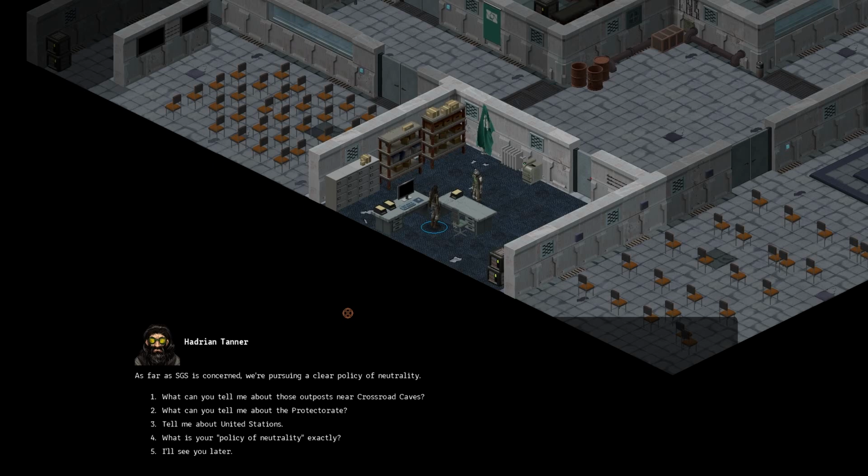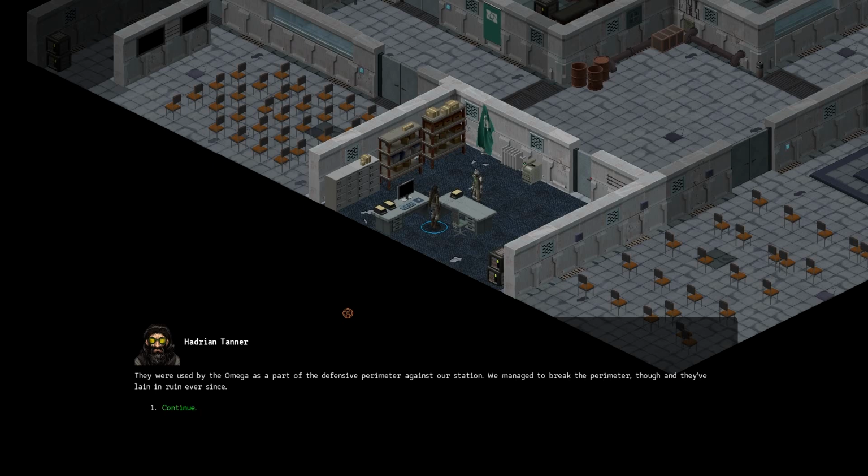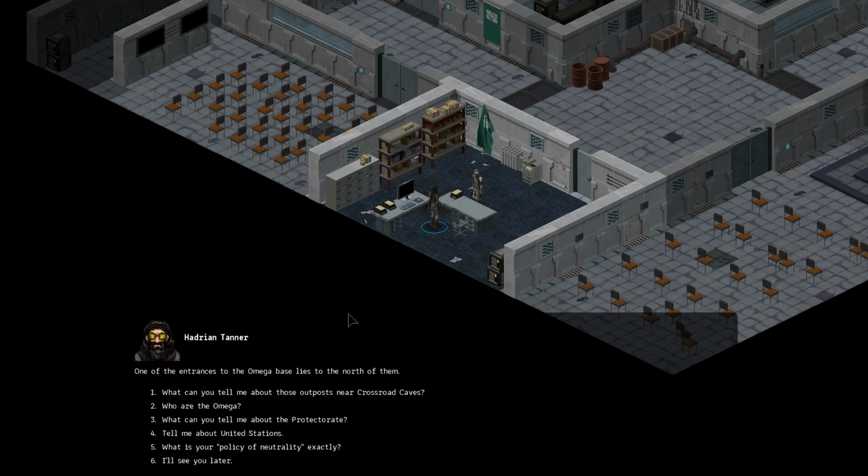What about those outposts near Crossroad Caves? They were used by the Omega as part of the defensive perimeter against our station. We managed to break the perimeter, though they've lain in ruin ever since. One of the entrances to Omega Base lies to the north of them.